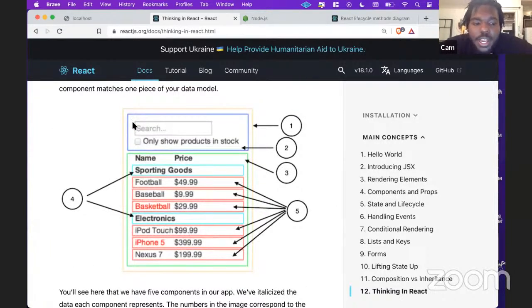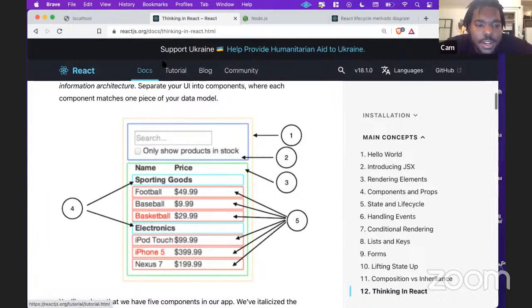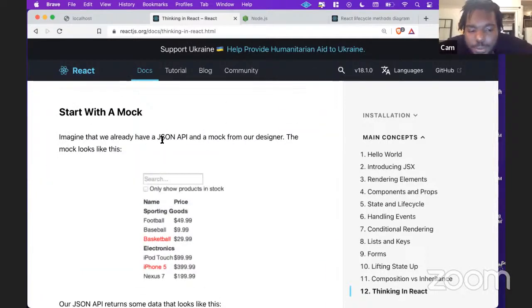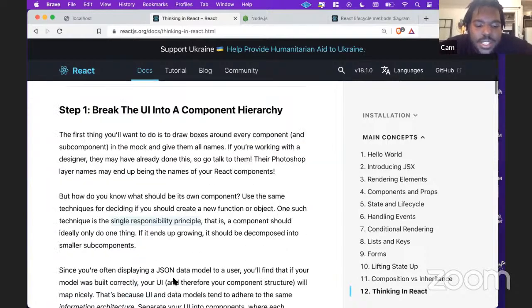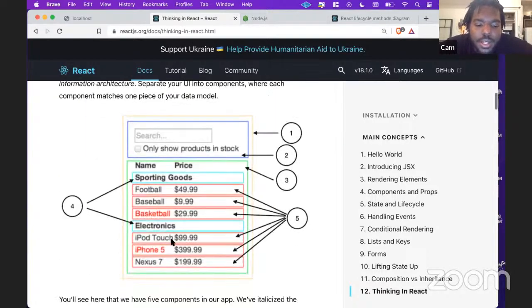Instead of thinking, I've got to build all of this stuff in a top-down way, you can break it up into pieces that might be reusable. You might save yourself a lot of work because you're building something that is built around these reusable components in a very unique way.